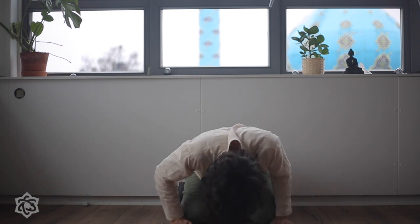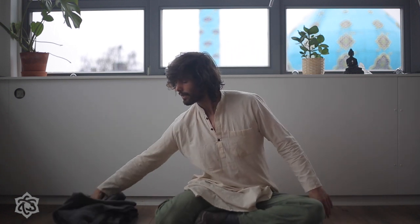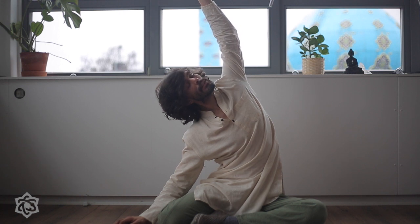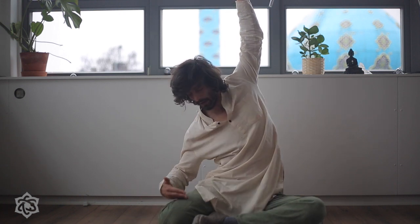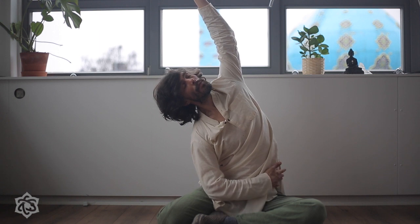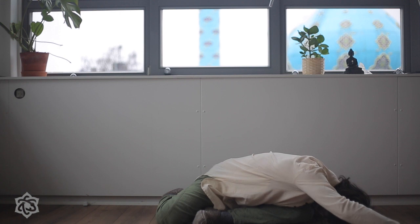Pushing down with both hands, changing the position of the hips, sitting down on your left hip, maybe removing the blanket or removing the bolster, and getting into, in Pilates we call it mermaid pose, but you're just resting with one hip open, the other hip rotated in, bringing the same arm from the side you had down on the mat resting down, very gently dropping the weight of the body on the right thigh.